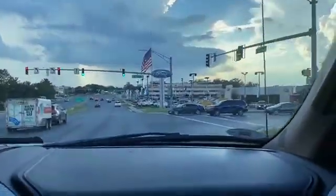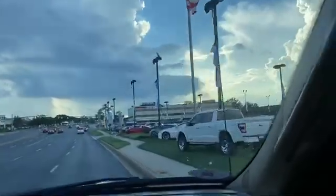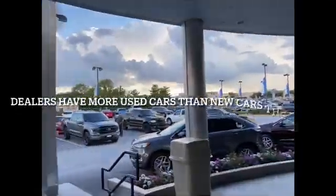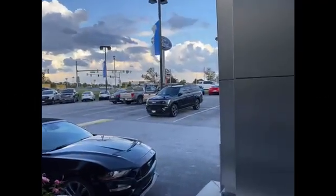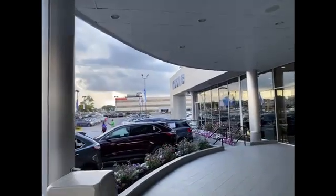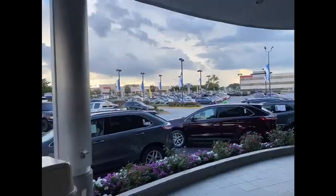So here we are. Do they have the truck out front? That ain't it. That's the Tuscany FTX package, which will cost a bloody fortune. They're supposed to have it cleaned up and sitting out front, but do they? Probably not. What's interesting is that at car dealerships these days, the used inventory is more than the new inventory. That's where the market is.